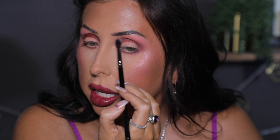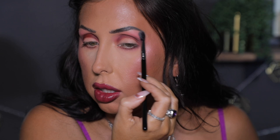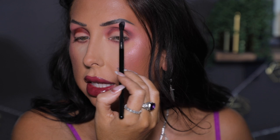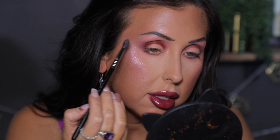Now I'm taking the light vanilla shade — this one definitely has a pink undertone to it. Each palette has a light vanilla-looking shade, but this one has a pinky undertone. You'll see one has a warm almost vanilla tone and another is more cool — they're not the same between the three. I'm just taking this on my Sigma brush, lightly going under the brow and using it as a blending shade. It can be fun if you normally do matte shadows light to dark to switch it up and try dark to light.